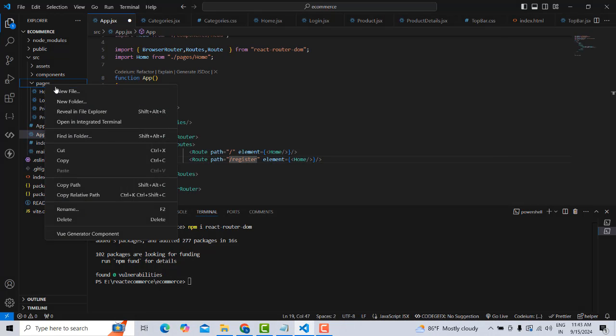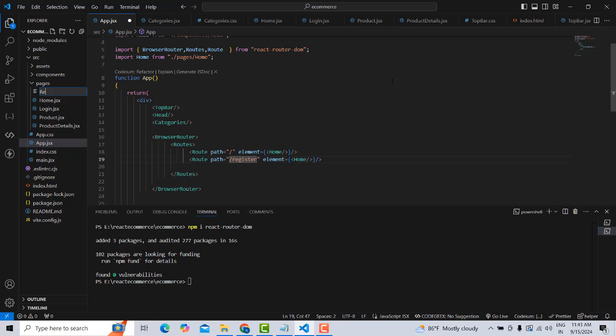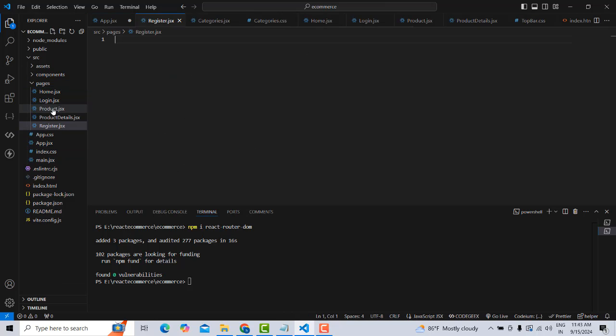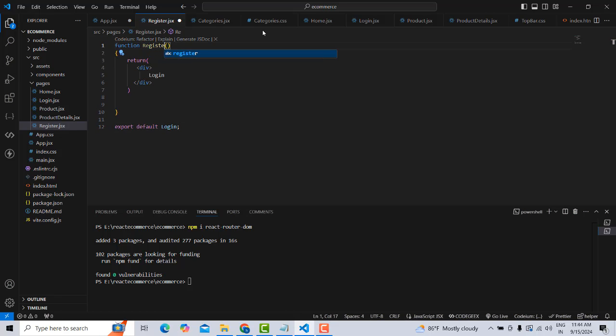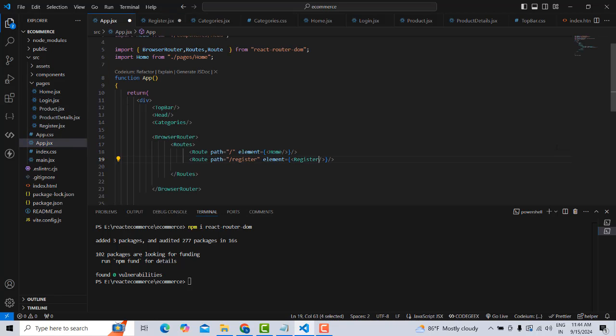I haven't made the Register page yet. Register.jsx. From Login, just Ctrl+C to copy and Ctrl+V to paste over here. This one should be Register. We have to create the function. What is Register? You have to write this one as Register.